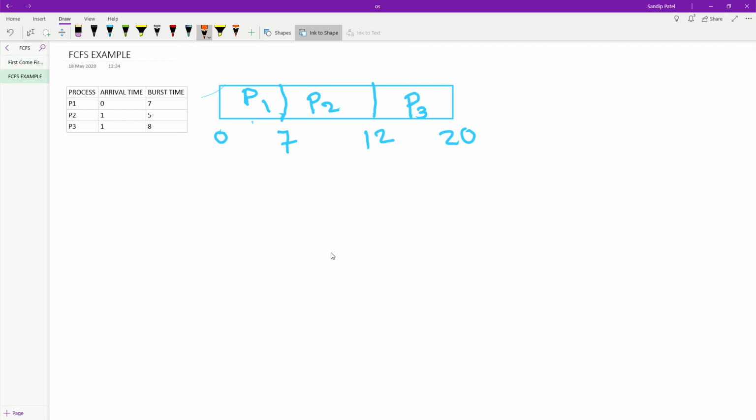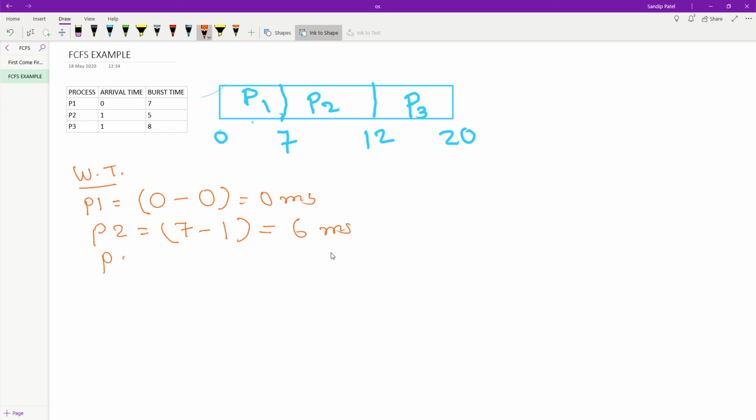So the waiting time for the individual processes. The waiting time for process P1: its first response is at 0 millisecond and it arrives at 0 millisecond, so its waiting time is 0. For process P2, the first response is generated at 7 milliseconds, and it arrives at 1 millisecond. See here the difference for calculating waiting time, so it's 6 milliseconds.